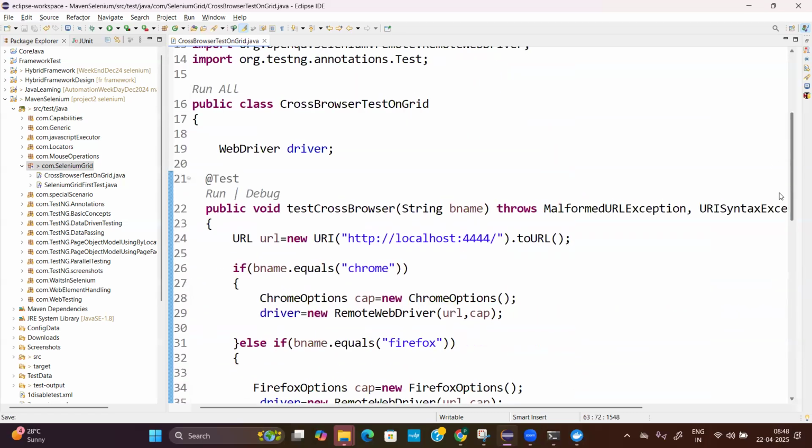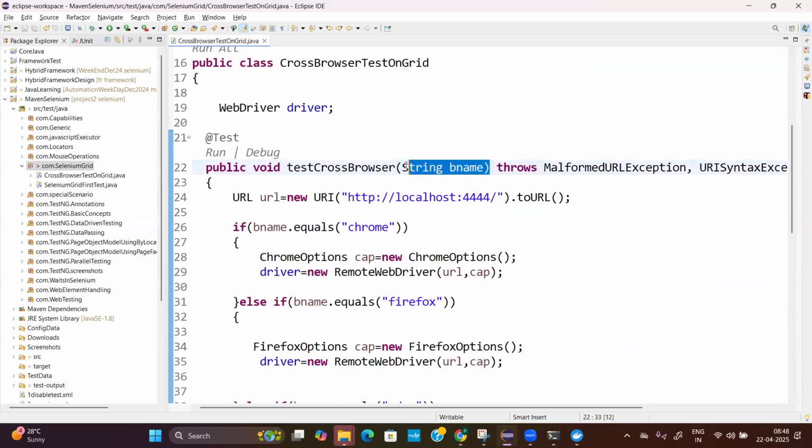But again, everyone, how are you passing a variable to this particular method? In TestNG classes, we have learned this is called parameterization. If you really wanted to pass any parameter, then that parameter you can pass it here. How can we pass a parameter in TestNG? There is a way, either you can create a property file to pass your parameter, or you can directly create a parameter. You can pass a parameter through the XML file.